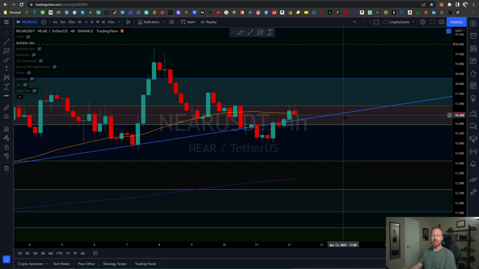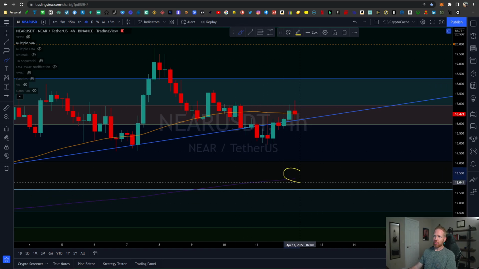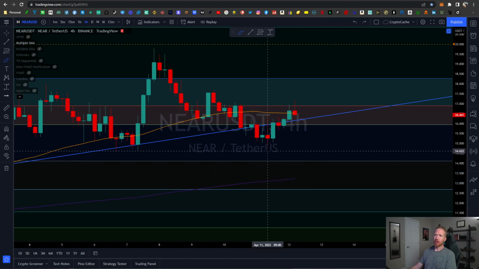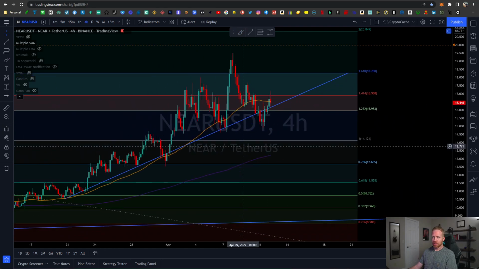So as long as we maintain that 1 day trend line, or the 1 day candlestick close above that trend line, we're going to be just fine. So keep that in mind. We also have the 200-day traveling just behind us here, right around $13.50. So heaven forbid the price were to retrace and consolidate, we could see 13.2 as a close approximate of a support level if the price had to come back down there and potentially bounce. Okay, I don't think that would happen, but it is still a potential scenario.